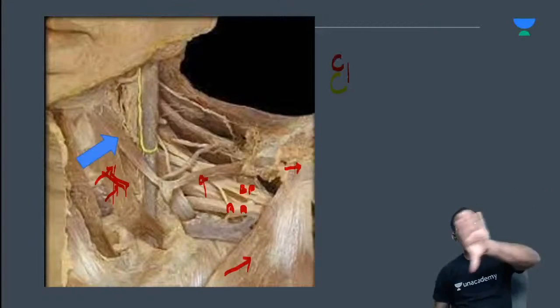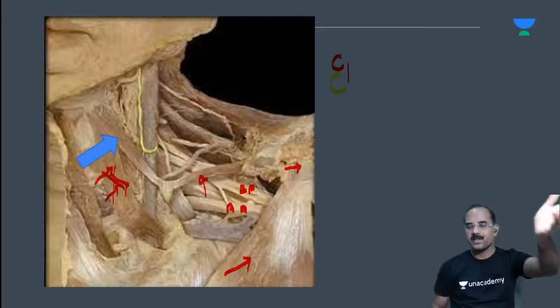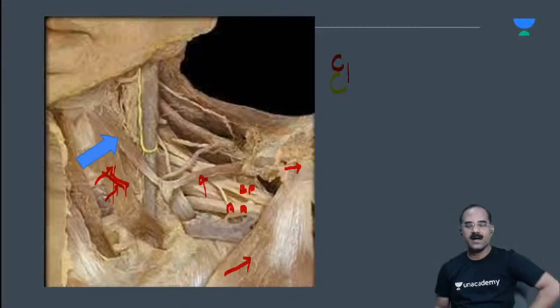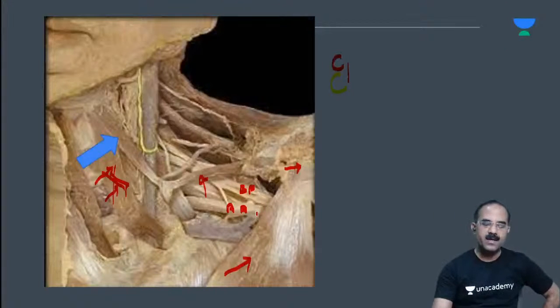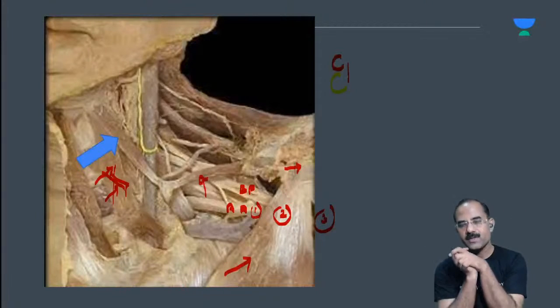They're going behind the pectoralis minor, and that's how the pectoralis minor divides the axillary artery into 3 parts. This is the first part. Behind the muscle would be the second part, and after the muscle would be the third part of the axillary artery. Okay, so I was able to tell you only this much today.